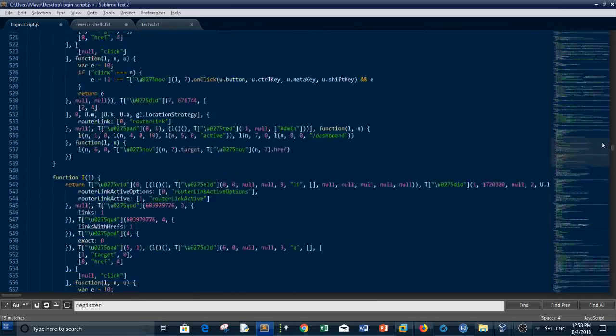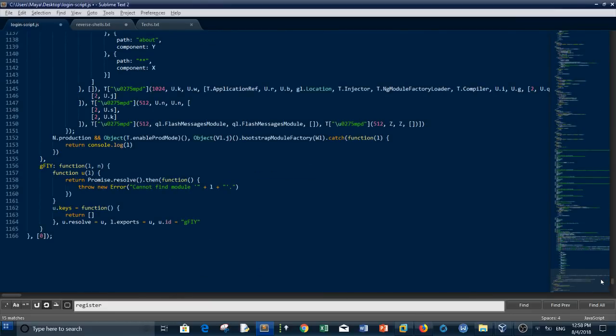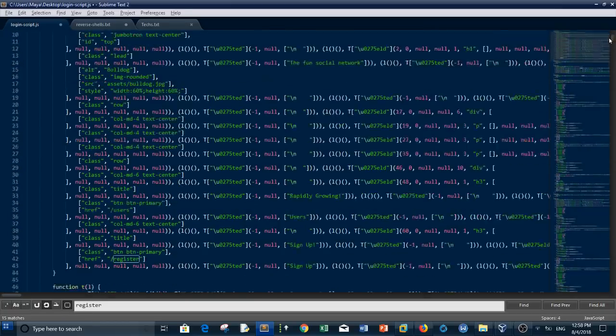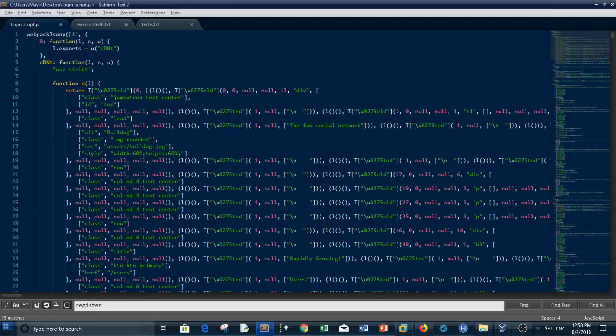Okay, so when you first paste the script and see it here, you see it's a very long script, like 1166 lines here. So what you need to do after determining your objective, which is registering, is search for register in the script. Why?